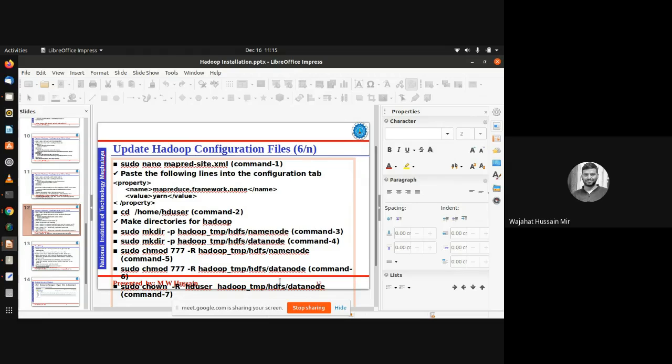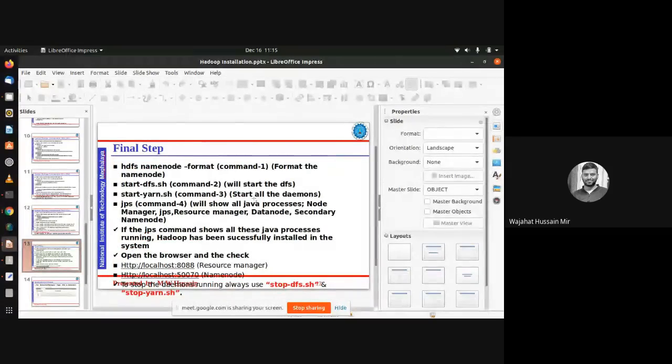Mostly we work on the data node because we store the files in the data node. So we will change the owner of this directory. For that we use this command: sudo chown -R hduser, on the newly created data node directory.